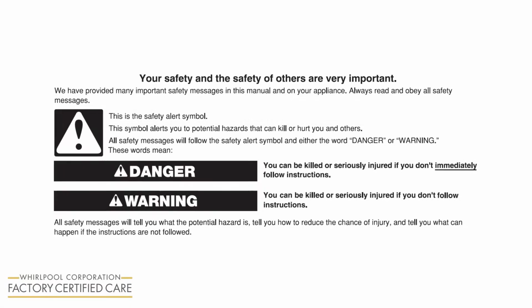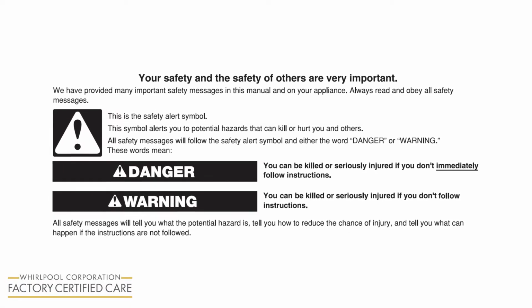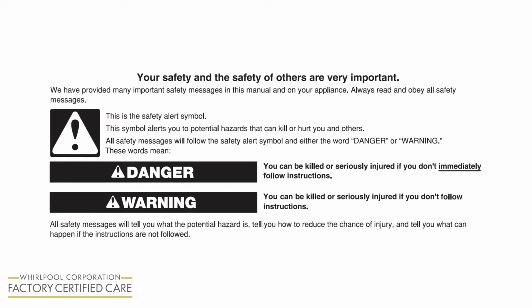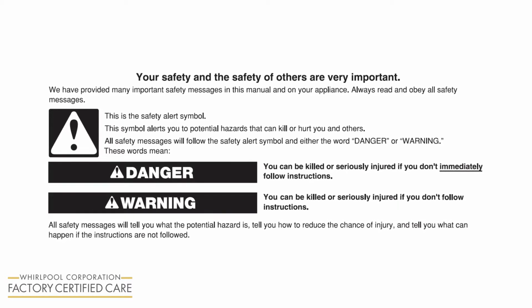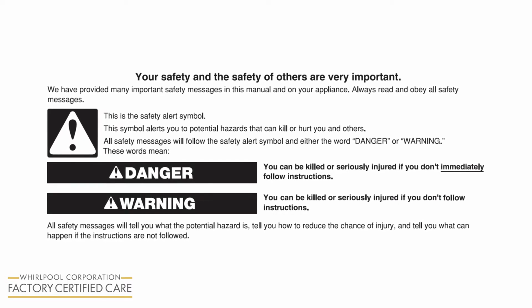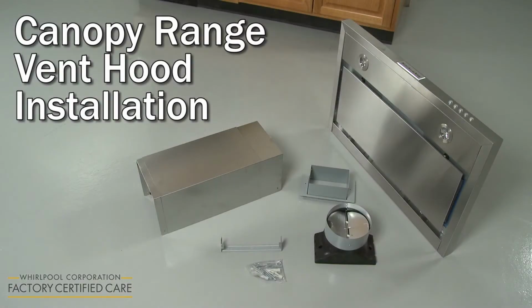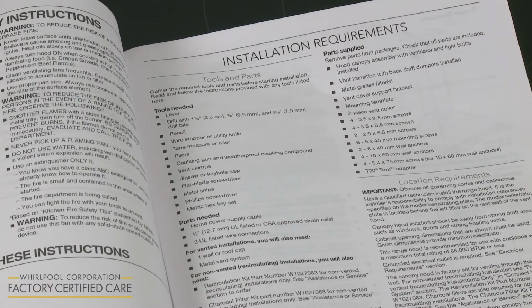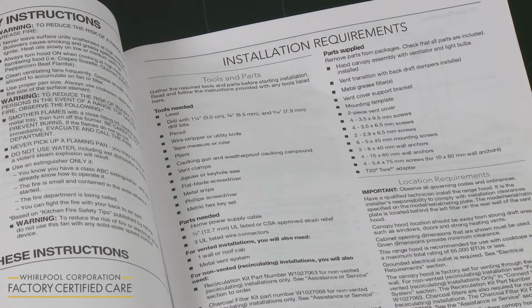This video is intended only to supplement the written installation instructions that accompanied your product. The written installation instructions should be read and available to you before you attempt to install the product. Before you begin the installation of the canopy range vent hood, refer to the installation manual for a list of recommended tools and parts you may need.